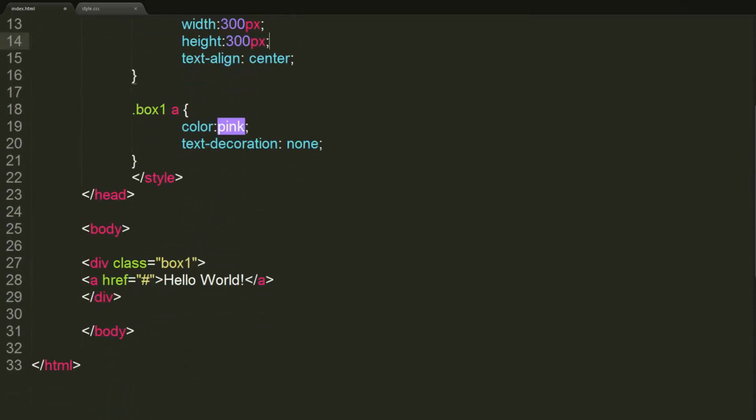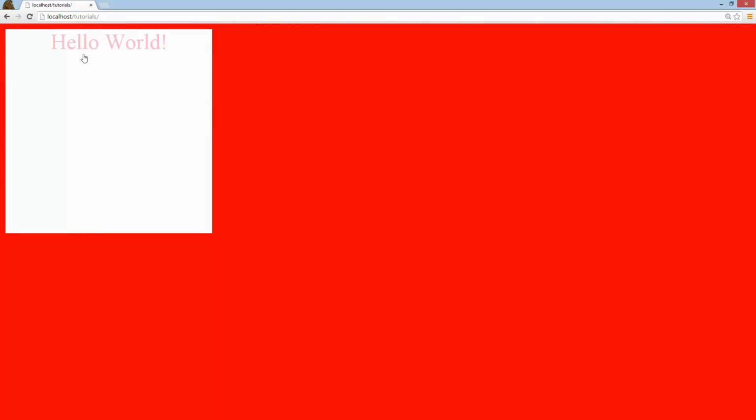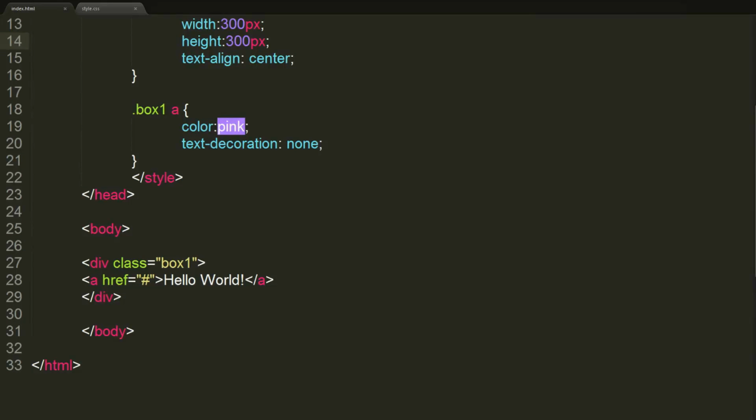Alright, so now if we go ahead and go to our browser, you can see that it made the link pink. So yes, it made the pink link pink, but any other text, so let's go ahead and switch back here to our web page, editing our web page.